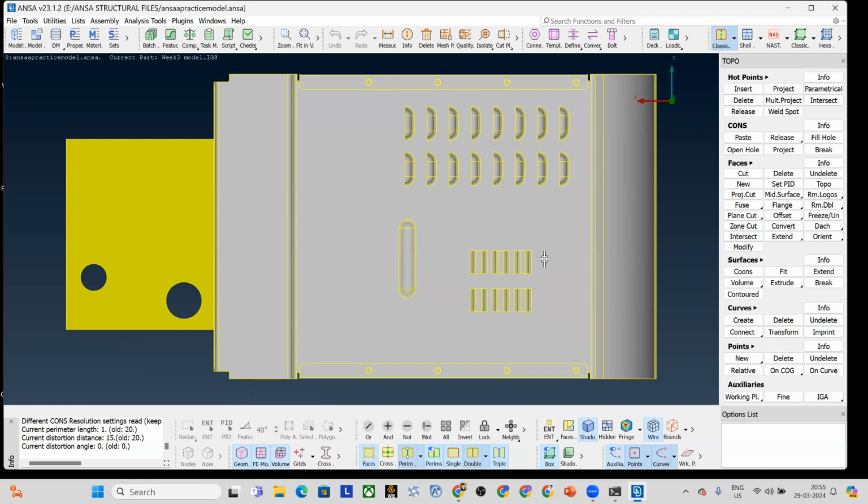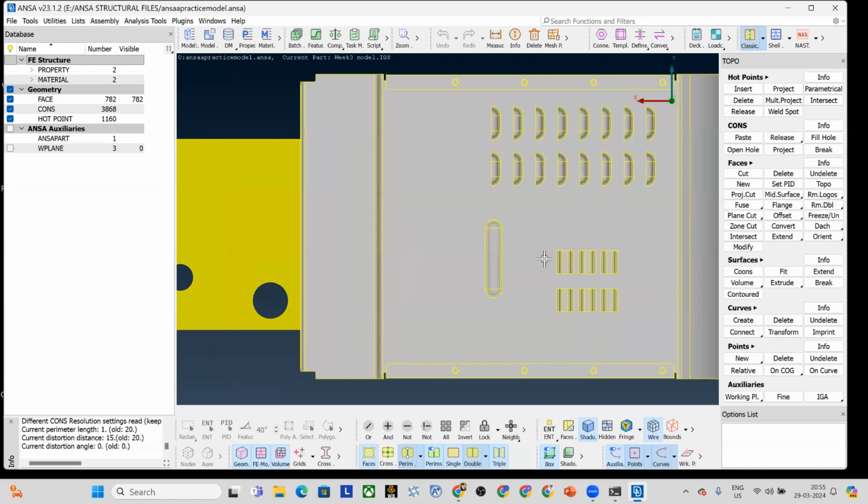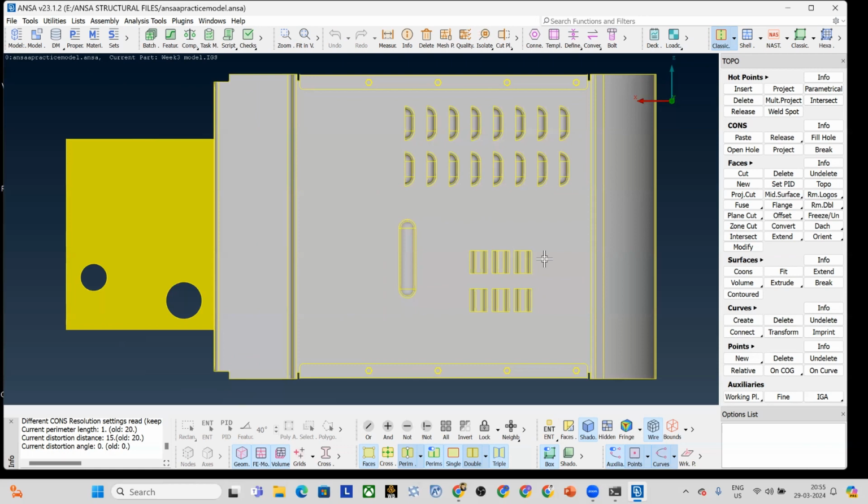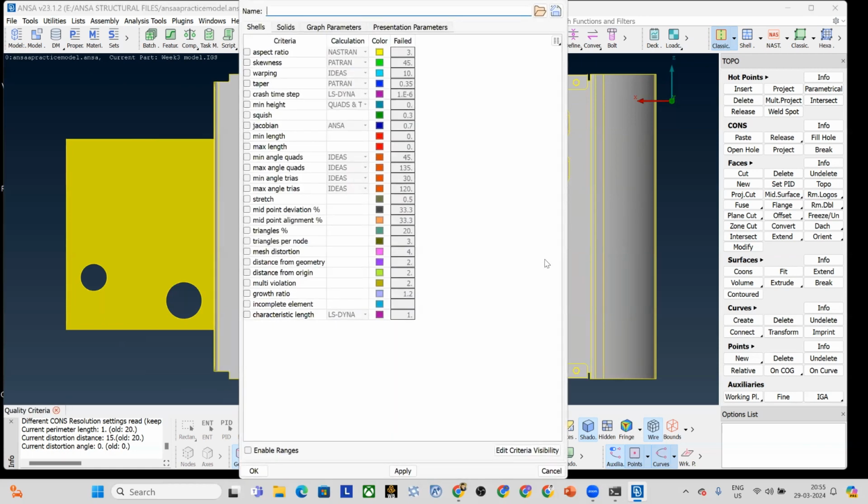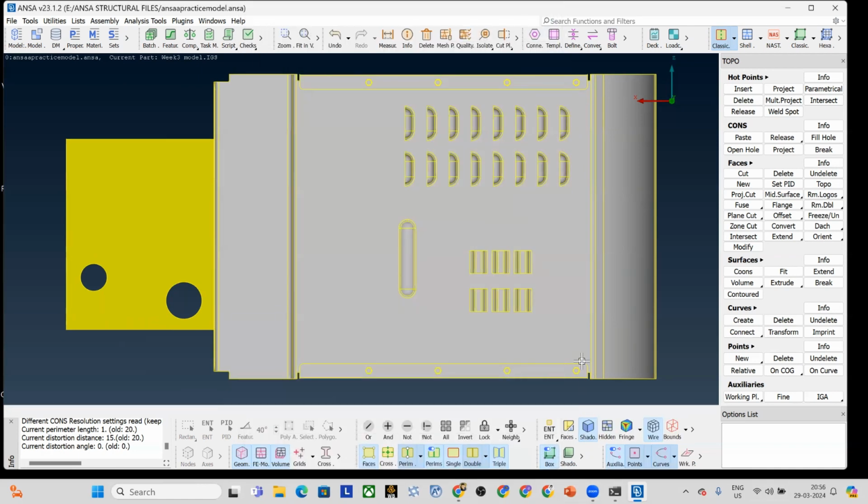Then you have F10, F11 and F12. Let me press F10.